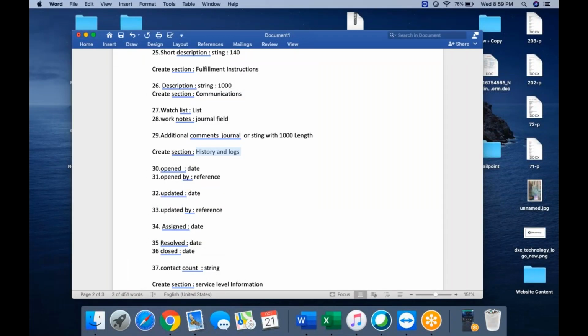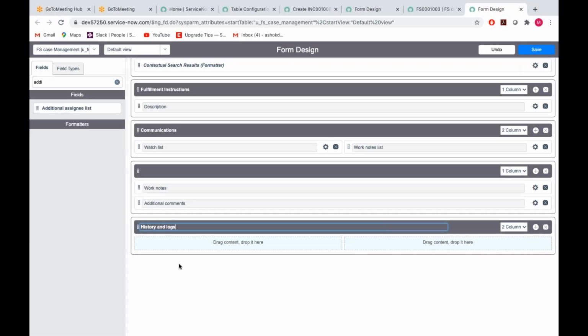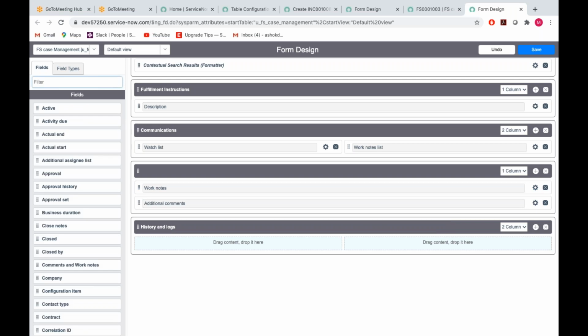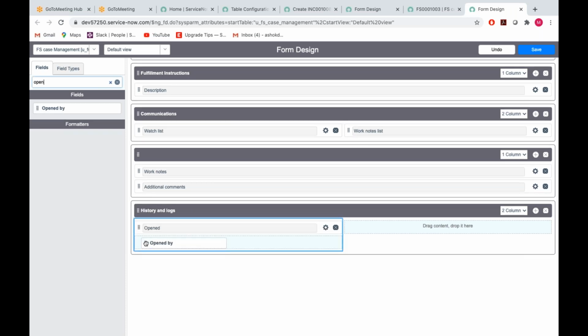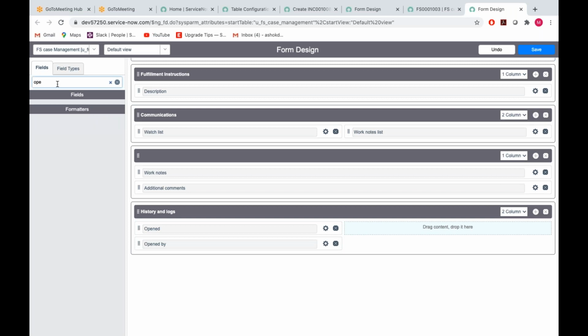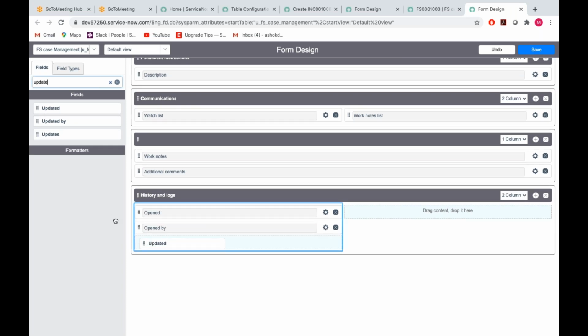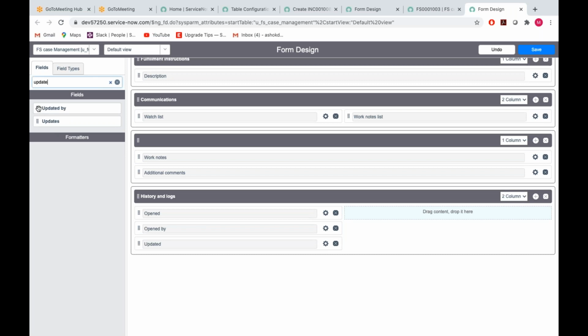In the next section, we need to create history and logs. Here we need to put opened by, updated by. Those fields get created at the time the ServiceNow table is created: opened by, and updated, updated by.